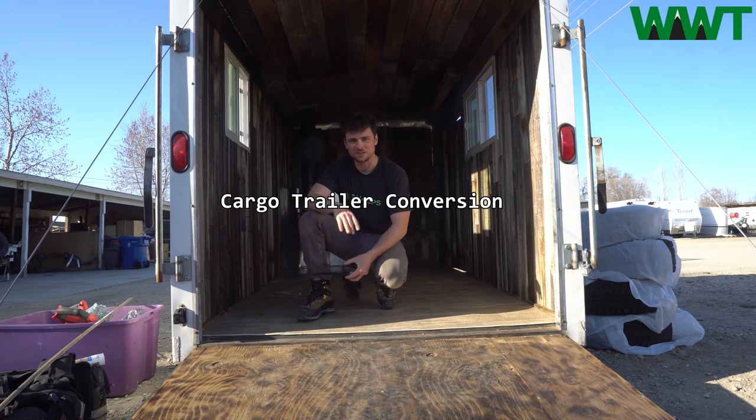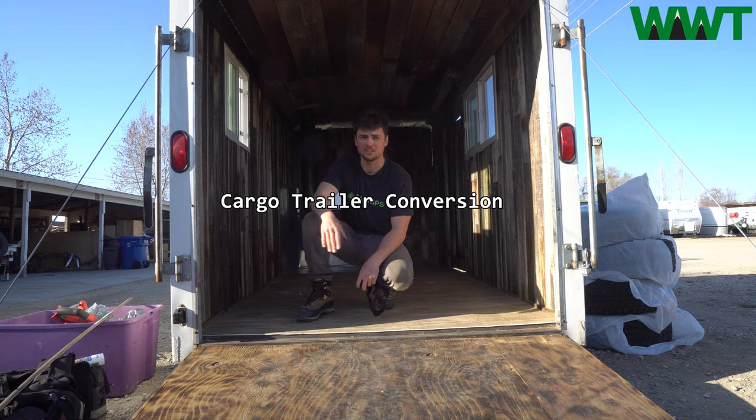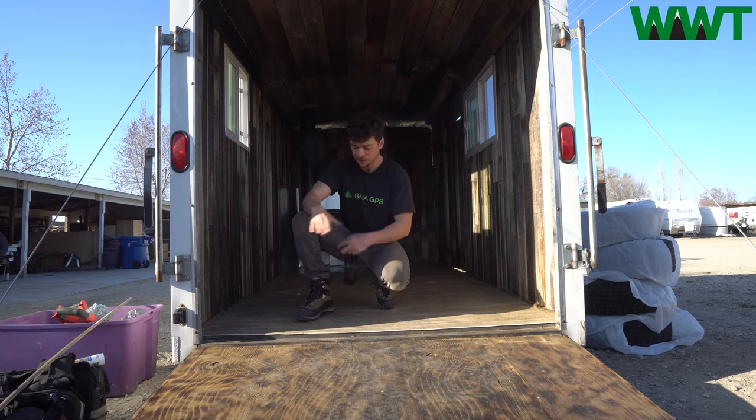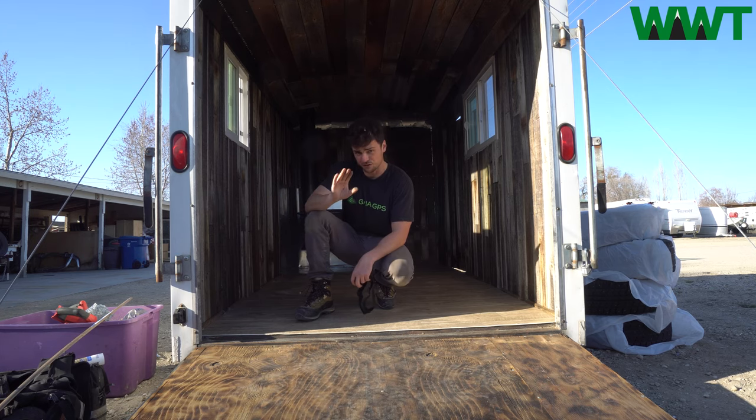Really excited. Today I'm going to show you my cargo trailer conversion into a camper. This is part one of it, and I'm going to show you all the work that went into tearing it apart, insulating it, insulating the bottom of this thing, putting in a wood stove, and then finishing the interior. The next step of the process will be a bed, a desk, a little bit of a kitchen, a sink. But for now, we're going to focus on part one.